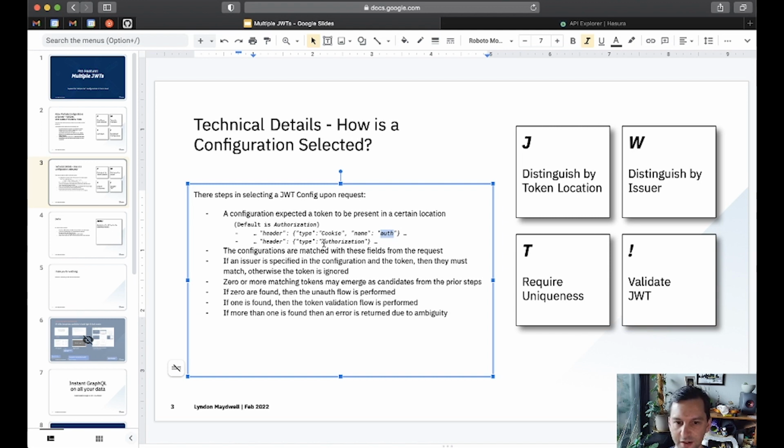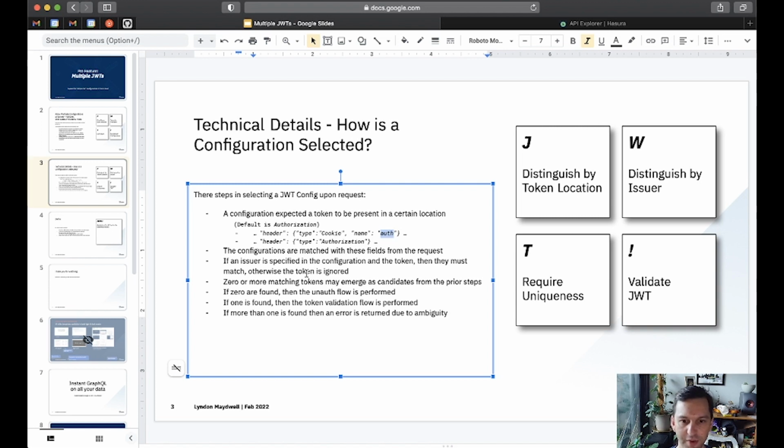Then there's a second refinement to determine whether it's relevant, via issuer. When your JWT is generated, you can have an issuer field present, and you can also have an issuer specified in the configuration.